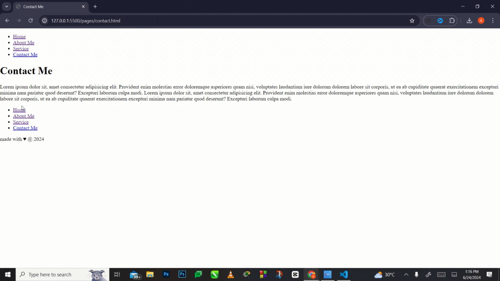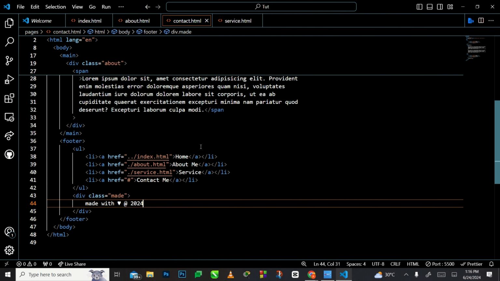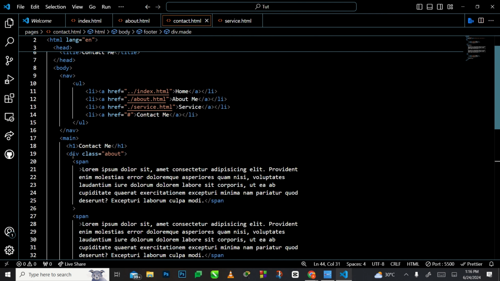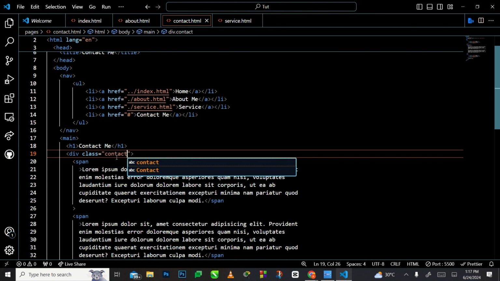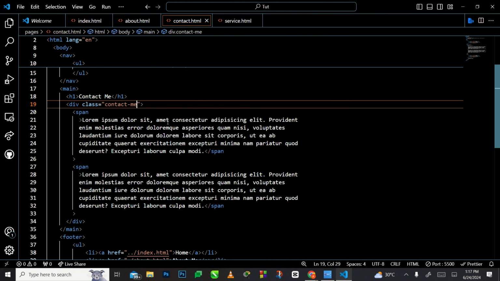Okay, so now we're going to make use of this contact page. We're going to change everything because basically the contact page is meant to be a form where people can send email to you or where they can contact you from. Okay, so yeah, we're just going to have essential stuff over here. Go back to the name, and then I'm going to leave this stuff over there and change this to contact me. Yeah, contact me.